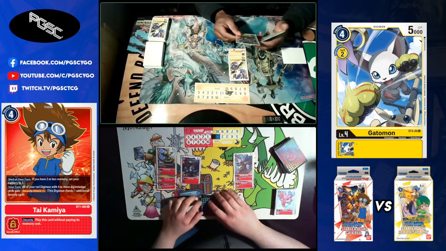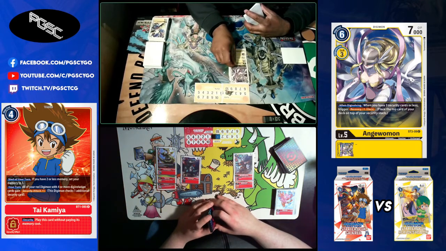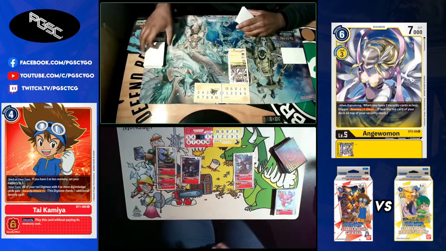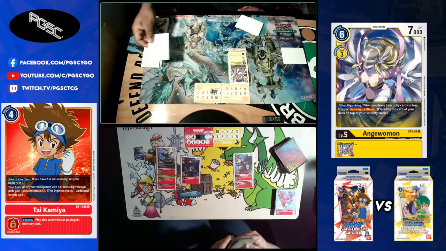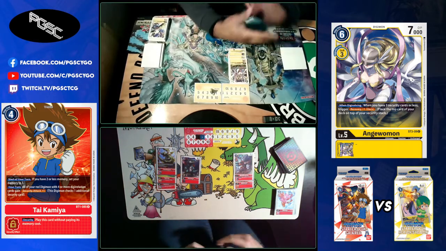Well, we've not done it yet. So I will Digivolve Gatomon into Angewomon for 3, putting you on 2. I will then draw, and then I will resolve her Digivolving effect. So when Digivolving, if I have 3 or less security, I can trigger recovery +1, which just means I put the top card of my deck into my security stack. Okay, now it's my turn.